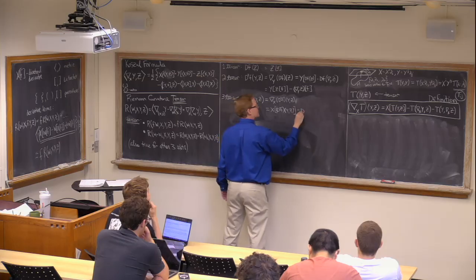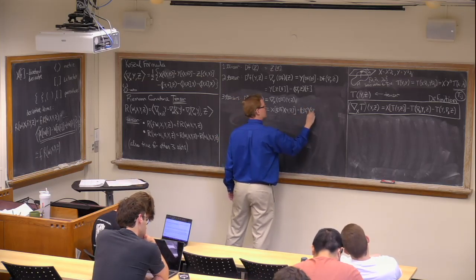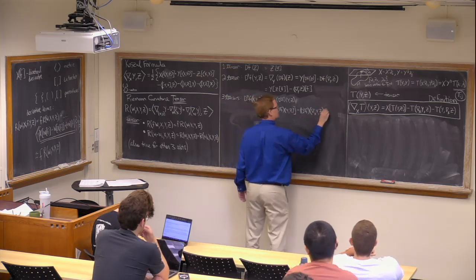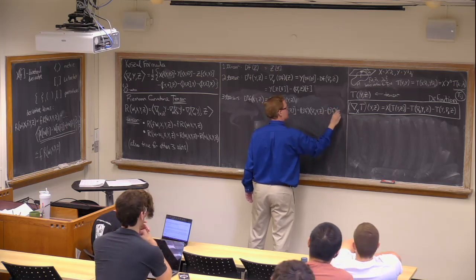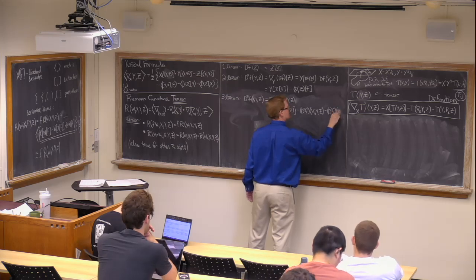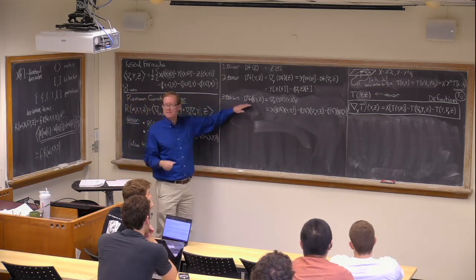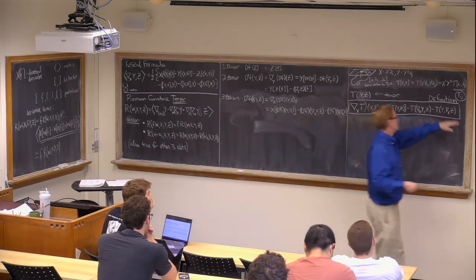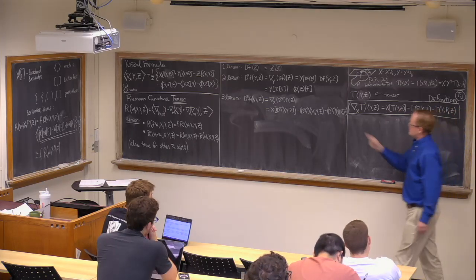So you say minus d2f of the y derivative, and then minus the contribution of the z derivative. Oops. Is that right? You agree with that? Now, again, you have to do that if you want this to be a tensor. We're using this definition of tensor here. You take the total derivative of the thing you had before, and then subtract off the contributions due to y and z. That's what we did.